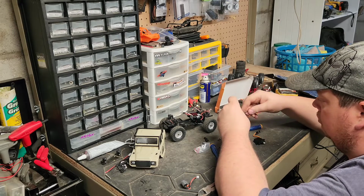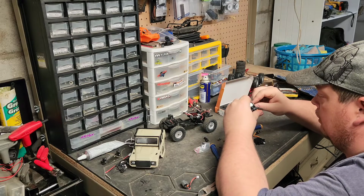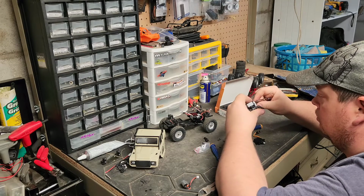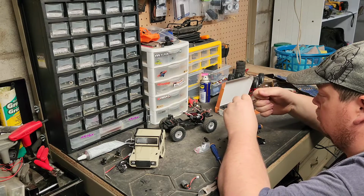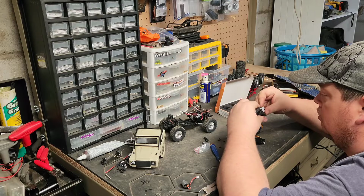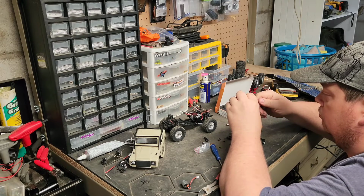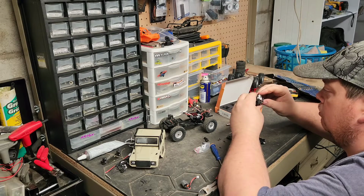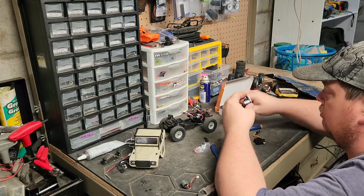Whoop, too tight. Overdid it. There we go. Oh, too tight. There we go. Maybe that's on back. Is that?